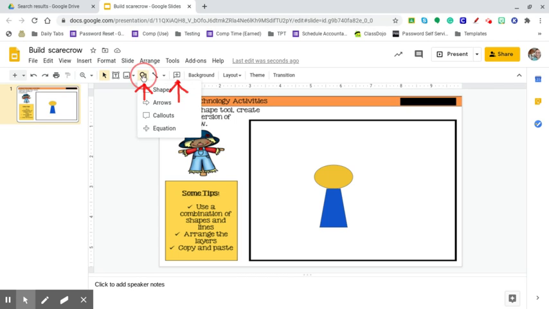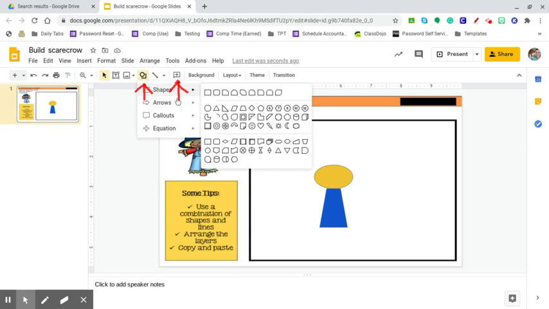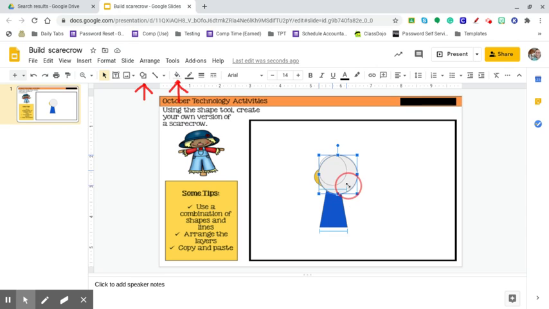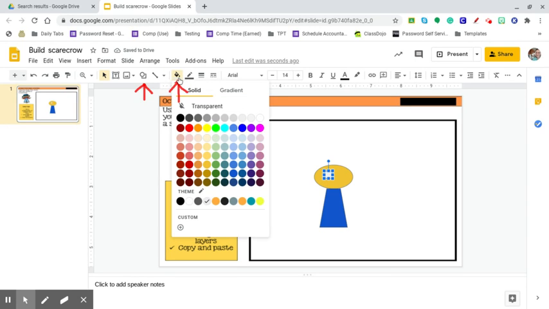I'm going to come up here and I'm going to go to my shapes. I'm going to go ahead and grab a circle and we'll put the circle there. But it's super big. I need to make it smaller. Eyeballs should not be that big. So I'm going to click this corner one. I'm going to drag it up and make my circle tiny. And then I'm going to click and put it right here. Okay.